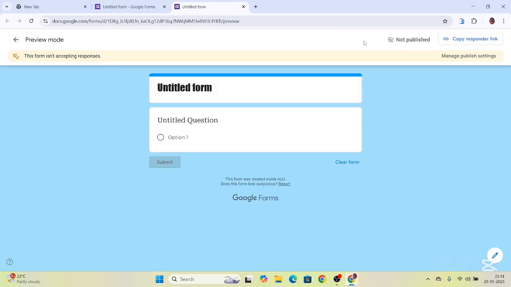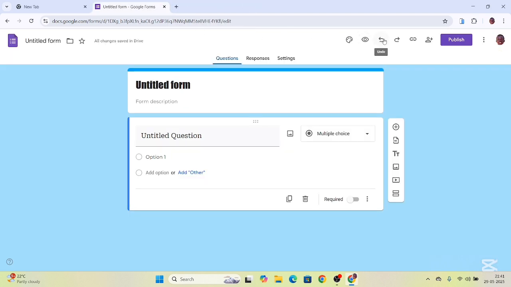When you come here, this is the preview. You will see this is how users will be seeing your form. It is worthwhile checking how your form will look to the users. It is very crucial; you need to be checking it after every step. Here, this is undo. If you feel like you have made a mistake, you can undo. And here, this is redo. If you feel that you have undone something by mistake, you can still redo it using this button.